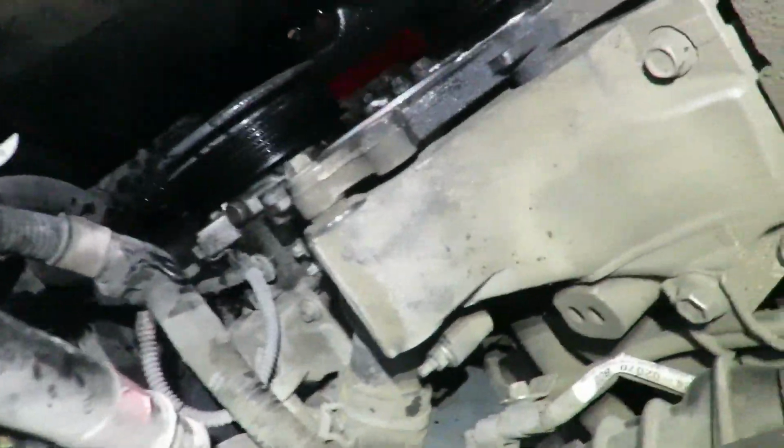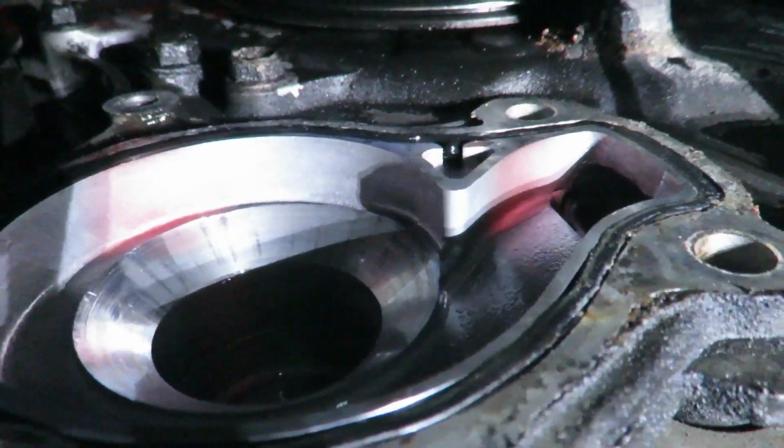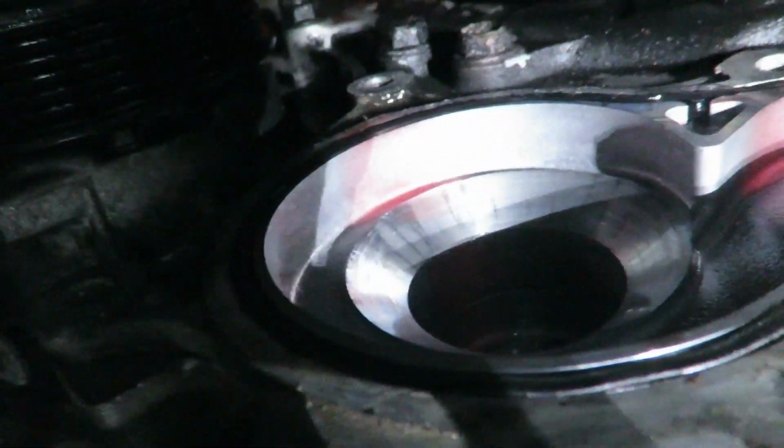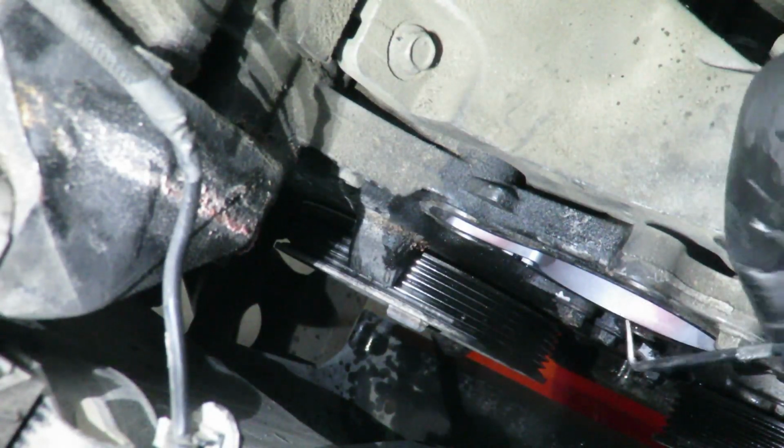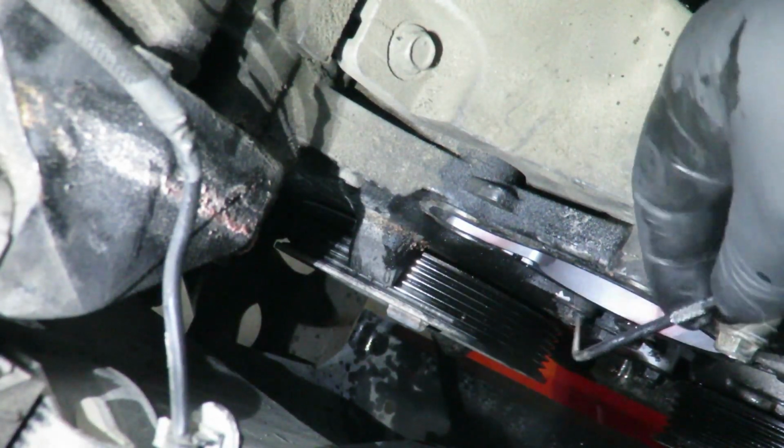Okay, I'm going to try to show you the seal. It's right there. We're going to have to take that out and put the new one in. So I'm going to use a normal pick. You just got to be careful not to scratch the surface.